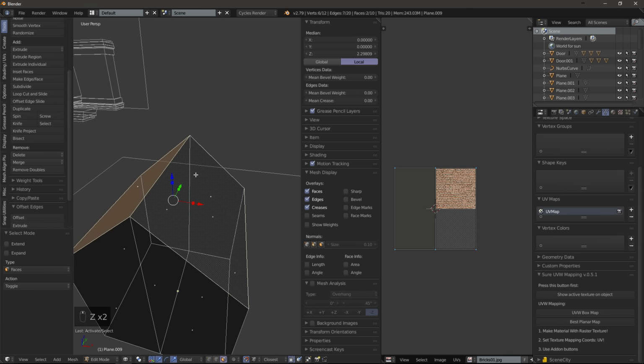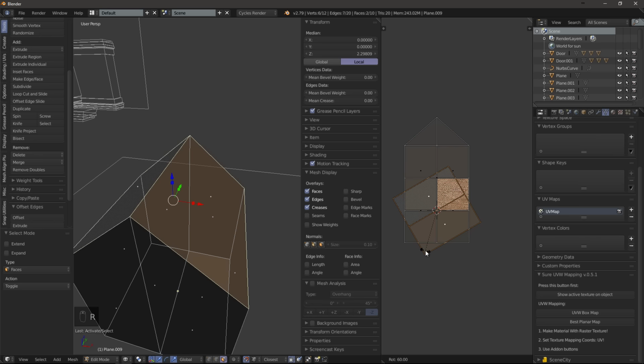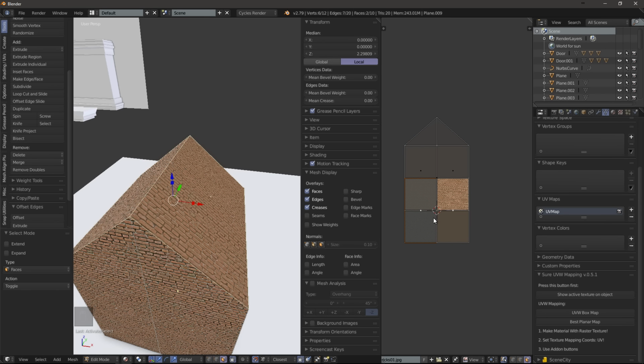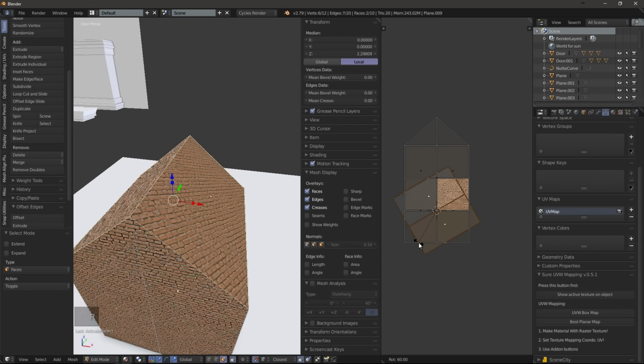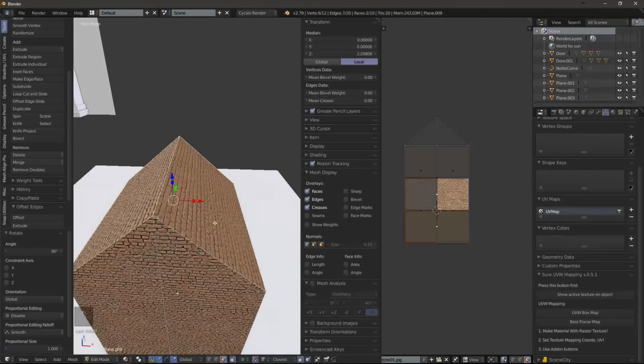This one and this one. What I may need to do is make sure the selection is the same. See if that works now. Yep. So let's just go to material preview. So all I need to do is just rotate these 90, and now they're aligned in the other way.